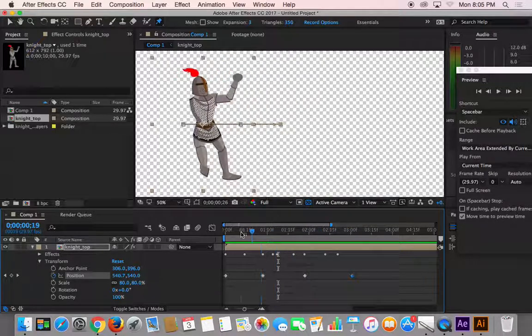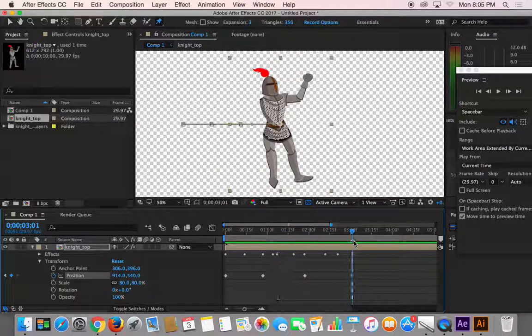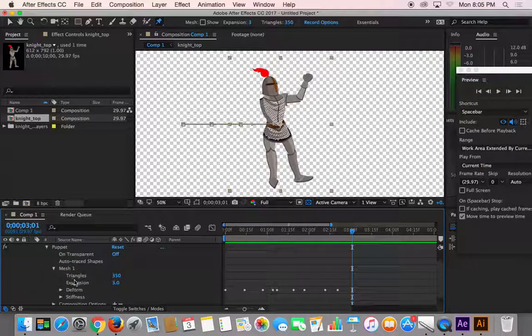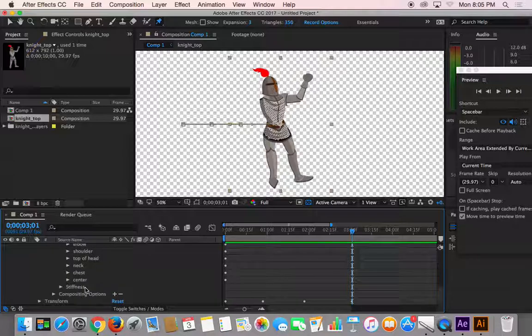And then maybe once he gets to the middle of the screen, he'll lower his arm. So I can go into those joints, and since I labeled them all, they're easy to find.